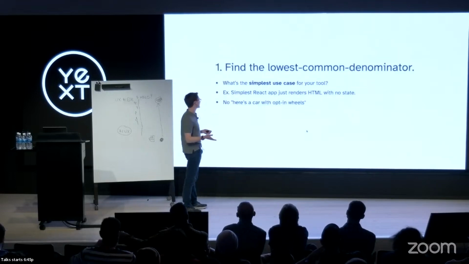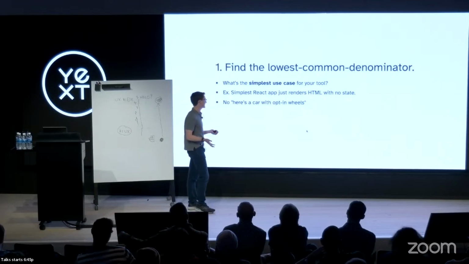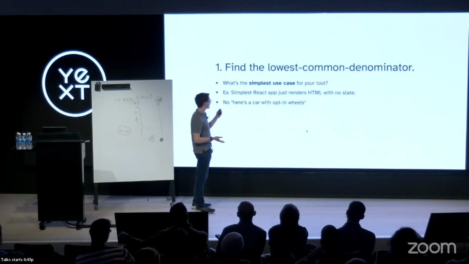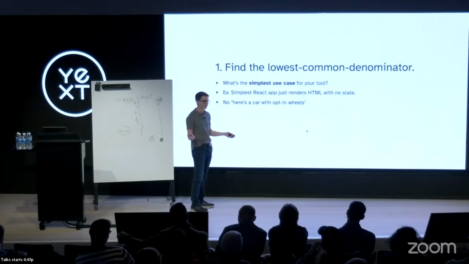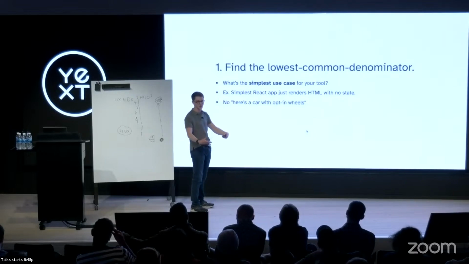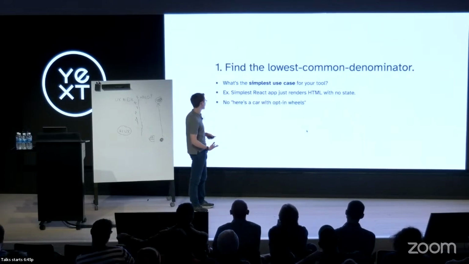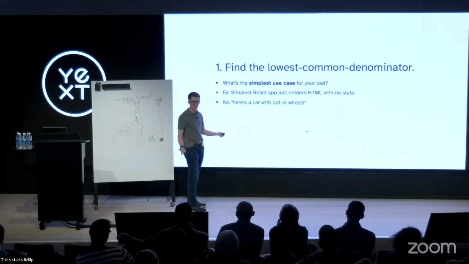So digging into each of those, when you're trying to find the LCD, as I abbreviate it later, you're trying to find the simplest use case for the tool that you're building. And in React's example, the simplest thing you could build is just like a static blog or something like that. It's just HTML. There's no interactivity to speak of, let alone re-rendering. So when you're designing an API like SolidJS, they thought, all right, let's not re-render by default and have an opt-in switch, which is a function or a $ in Svelte, in order to opt in to that more expensive behavior.